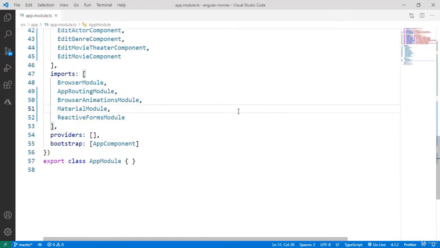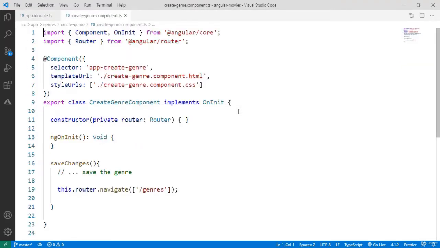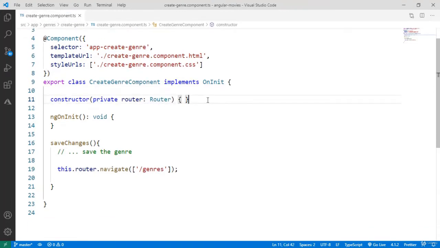The form that we're going to build in this video is a form for creating genres. So what we're going to do is that we're going to go to our create genre class so that we can start working. Let me close this, and in order to use reactive forms, we have to use something that is called a form group. With a form group, we can define what controls, what fields our form will have. And we also can define the initial value of those fields, the validation rules of those fields, and so on.